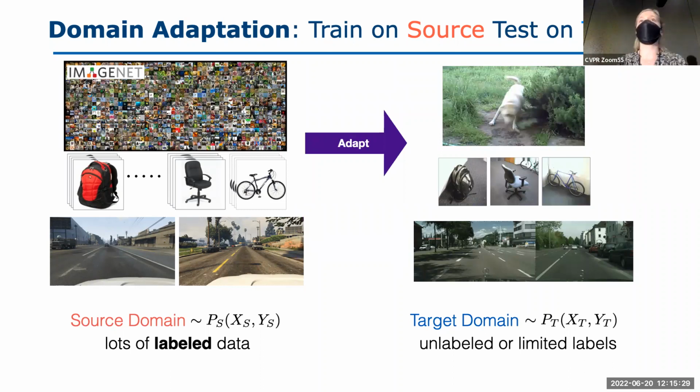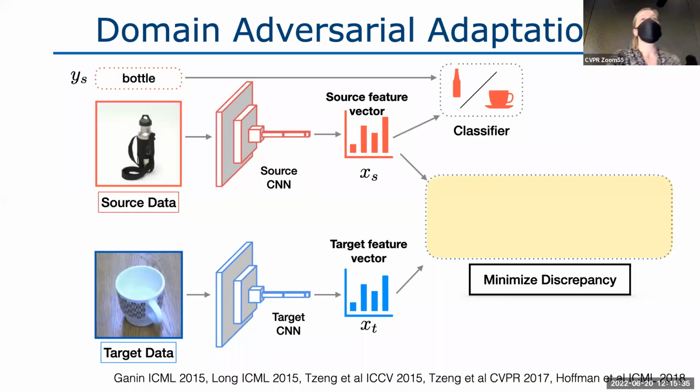A really popular class of techniques in this space is called domain adversarial adaptation. And the way that this works is that you imagine you have access to a large labeled source data set. This is going to be that model that you reuse over and over again. And your performance is quite high in domain for this source data. The challenge is that your performance degrades on this different visual appearance, this target data.